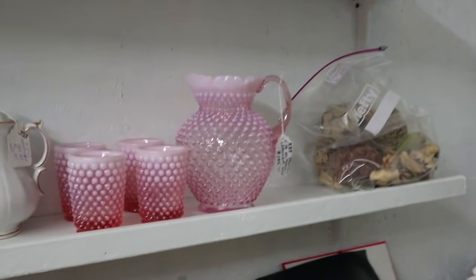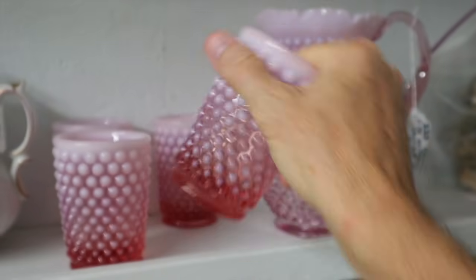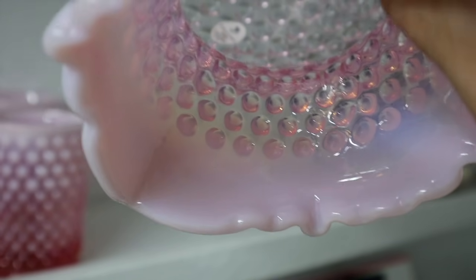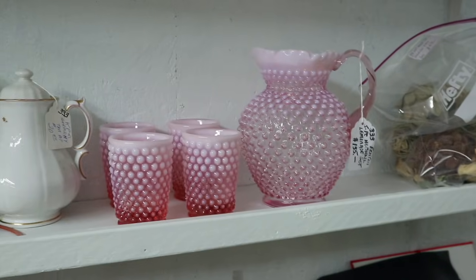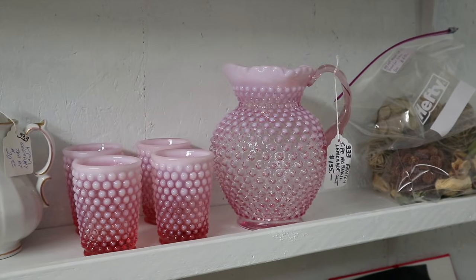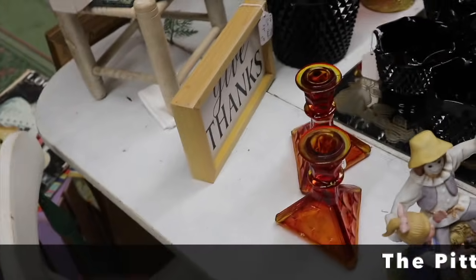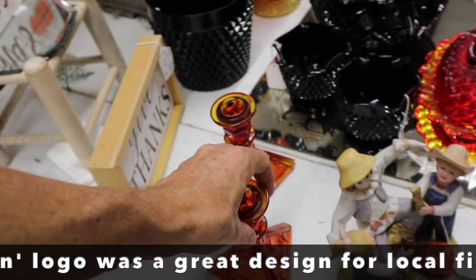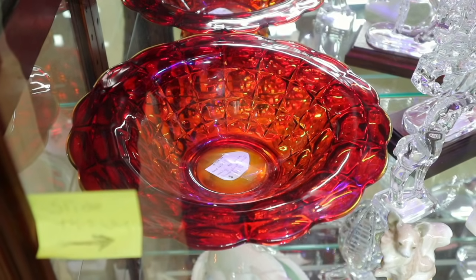This one's an interesting quandary — it's the Fenton Pink Hobnail Opalescent Lemonade Set from the 1980s. This didn't get used much — somebody just bought it and put it in their cabinet. But inside, it's got the little label that says '100 years,' which means this was the limited edition made in 1988. Now, one set of this just sold for $175 and one set just sold for over $300. I'm going to give it a try and see if they'll do a discount. And here in a different space right across is the Constellation Console Bowl that went with those triangular candlesticks — so now you've seen the whole set.